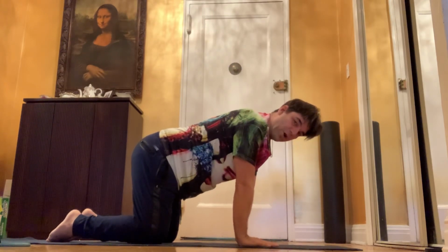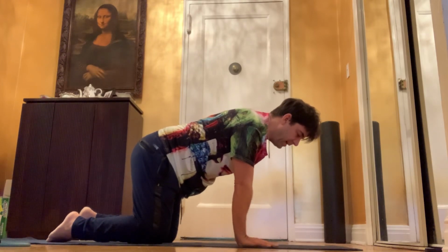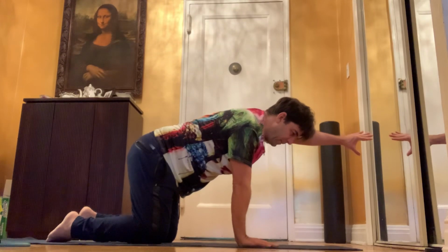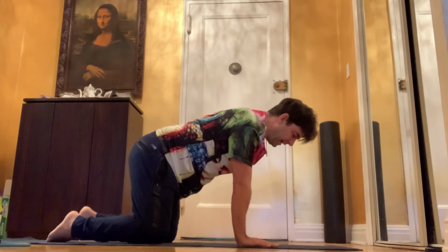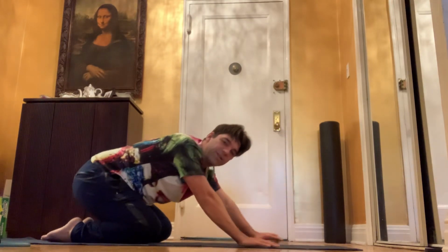Putting pressure on that front arm, which is my right arm, that left arm goes out to the side. It goes to the front. It goes to the side. And then it goes down. And we sit back into a child's pose.